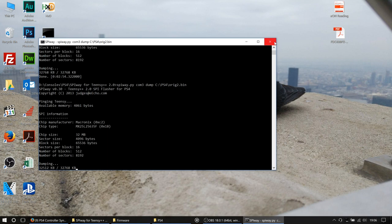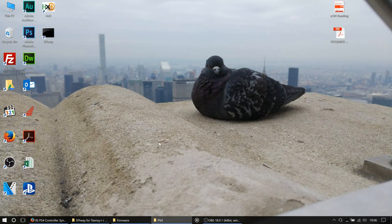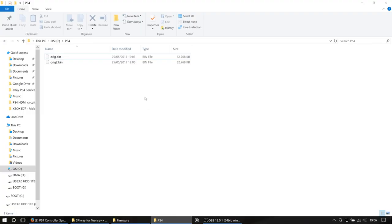So, coming up to the end of dump 2. Excellent. So now we are going to exit. We're only going to dump it twice. I'd probably recommend you dump it 3 times, to be honest, if I was you. We're going to create a new folder called originals, and we're just going to drag those 2 dumps into there. We're not going to touch those, but we are going to make a copy of orig.bin. In fact, no, we're not going to do that yet.